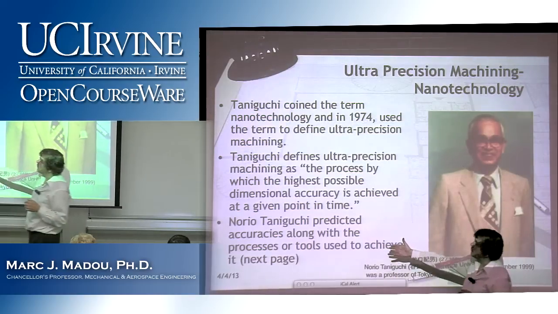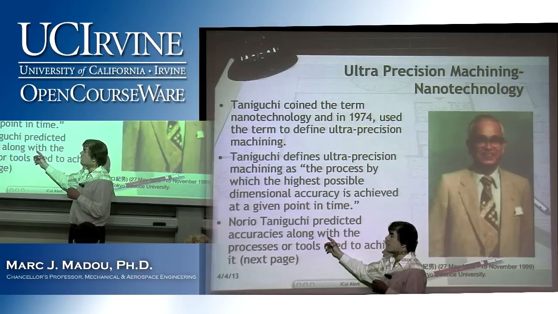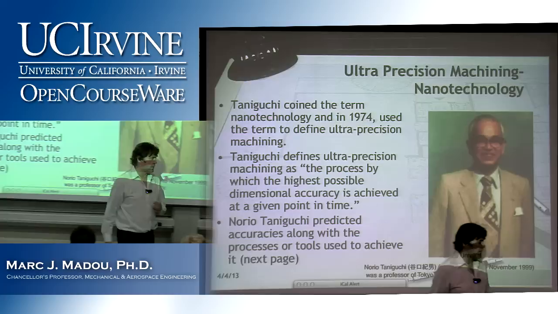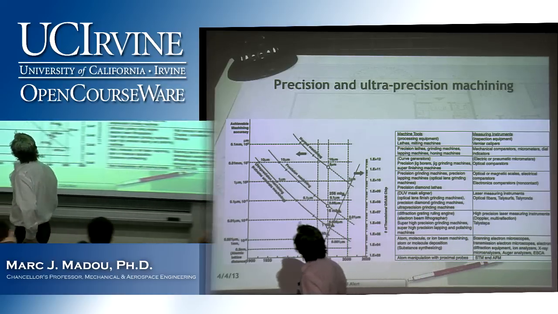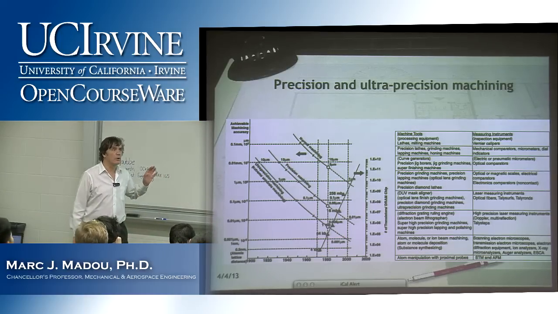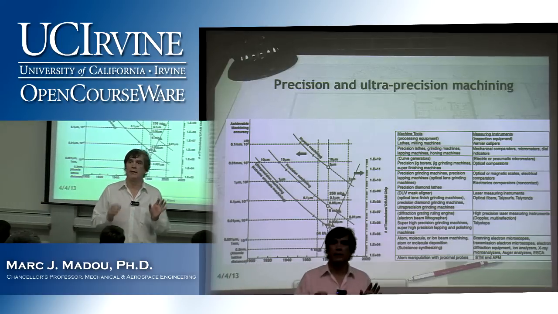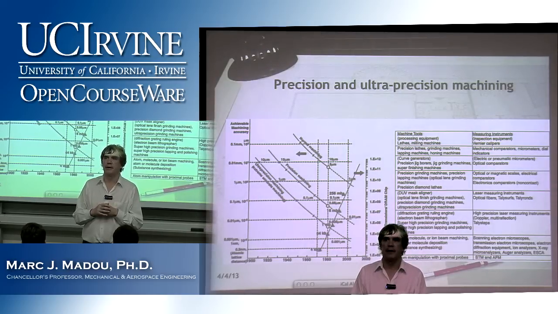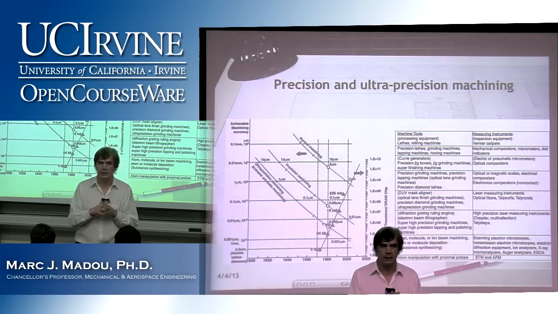And not only did he predict the accuracies as a function of time, the year, he also identified what kind of processes or tools you use to achieve these accuracies. And so here is this complicated curve, and I know the letters are a little bit small, especially for people in the back, but I will try to explain what you're looking at. And then once I have introduced that, and I want you to pay attention to this graph, I'm going to ask you a question. And if you can answer that question, you really have paid attention so far, because the answer I have given earlier in this class already, I mean this year, this quarter.